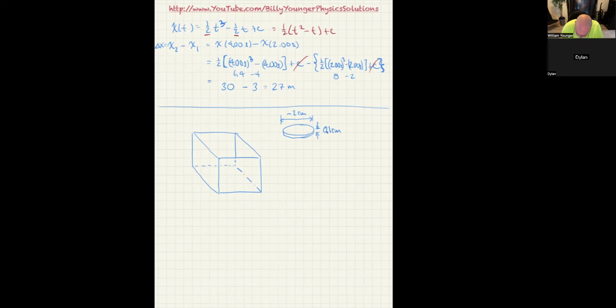Now I'm keeping it all in centimeters. I could have said millimeters, but then I'd have to decide whether I'm going to make everything in centimeters or everything in millimeters or everything in inches. I'm going to go with everything in centimeters. So I decided to use the height as 0.1 centimeters because that's about a millimeter. And then this, of course, is 1 foot, and this is 1 foot, and this is 1 foot.